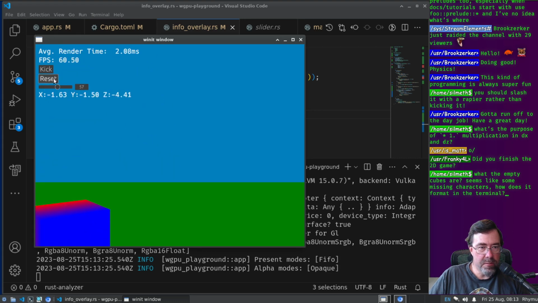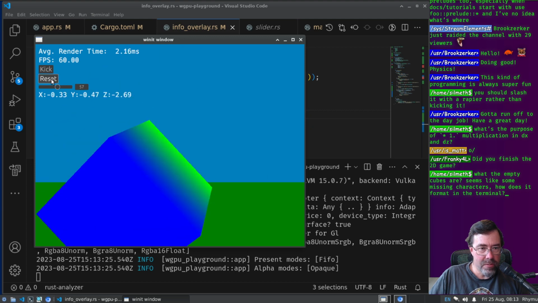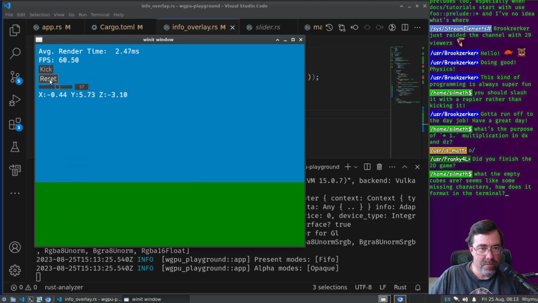Let's kick it with amazing force. There it goes. Look at that Y coordinate go up. And then it crests, and then it's coming back down. It's coming right for us. No! Oh, it bounced like right in front of us. Whoa. Kick it up again. Let's put it in front of us. Oh, there it was. I'll wait until it's coming down at us very fast and then reset it. Boom. Yep. Bounce off screen.